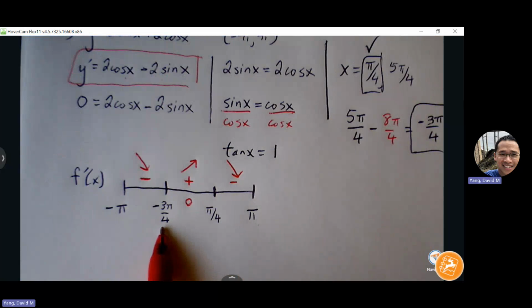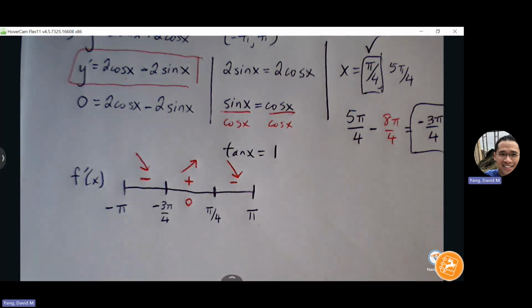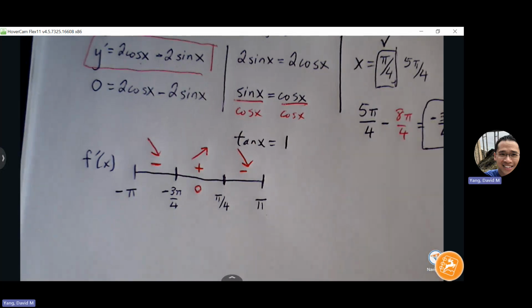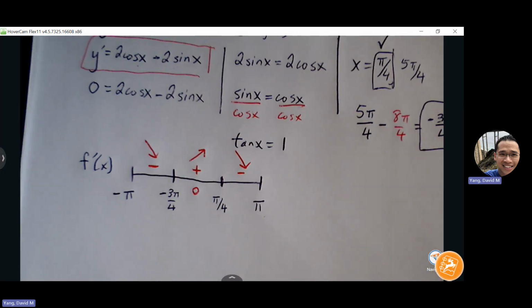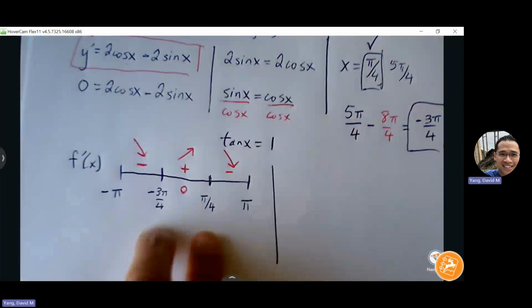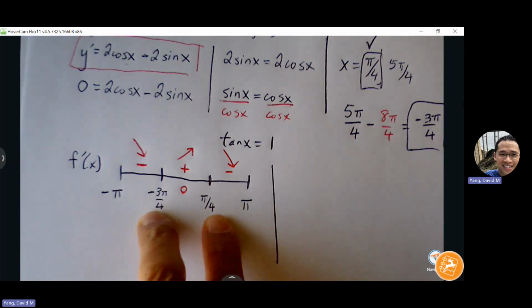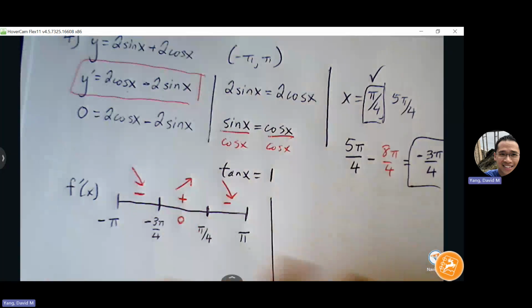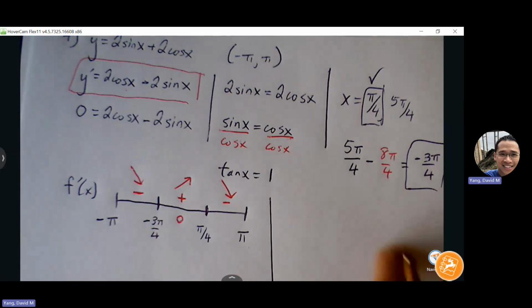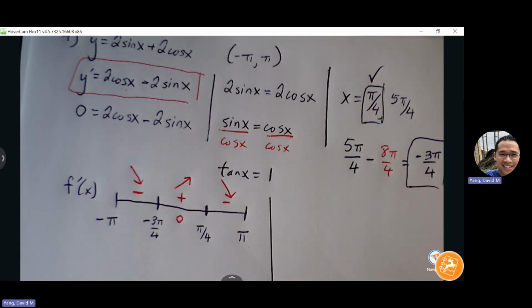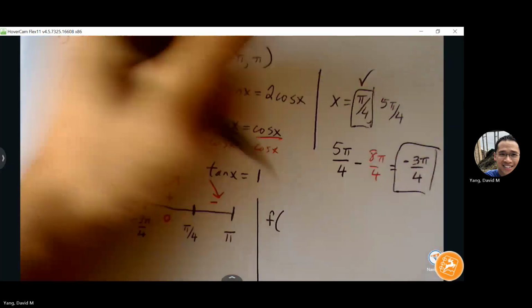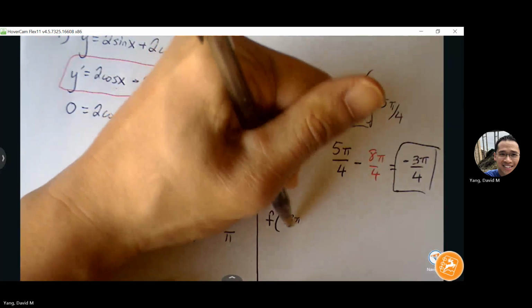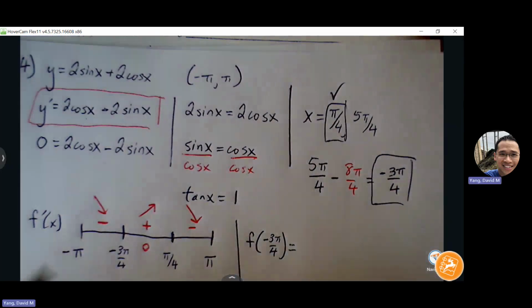All right, what do you expect at -3 pi over 4? Relative min. What do you expect at pi over 4? Relative max. Okay, so let's find the exact values, and then we can use our calculator to find those approximations for our graph. Okay, now if I want to find relative max, relative min, where do I take these x values, put them into the original, right? So I want to see exact value. If you're plugging this in the calculator and you're getting me a decimal value, you'll get some points, but you won't get the full credit, right? I want to see that you're using your unit circle values to get it down to an exact numeric expression. Back into the original function.